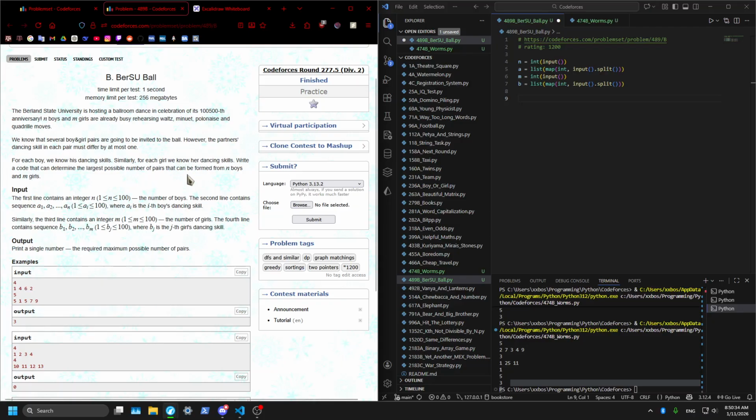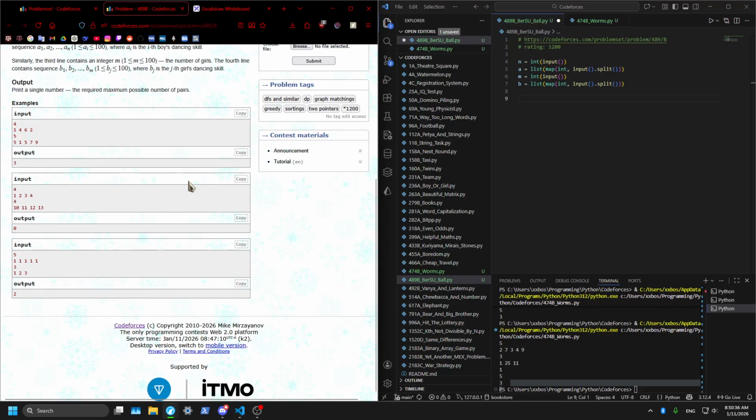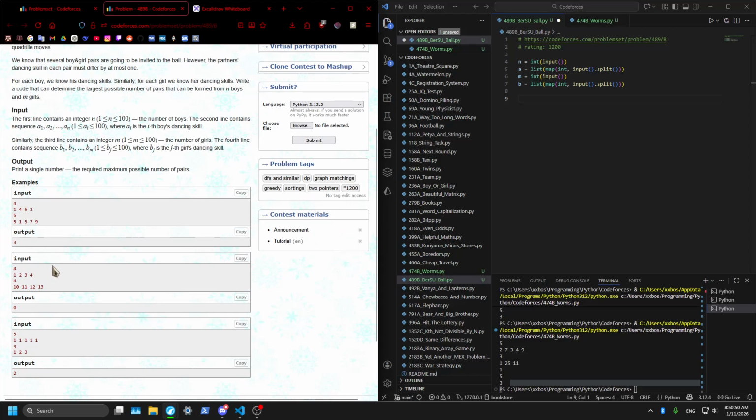Largest plus one pair. This is two. Five boys. The largest possible number of pairs that can be formed.